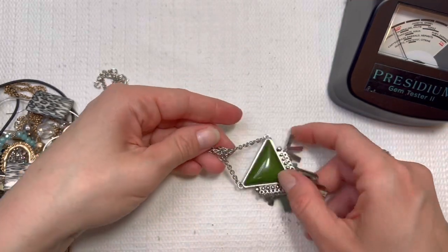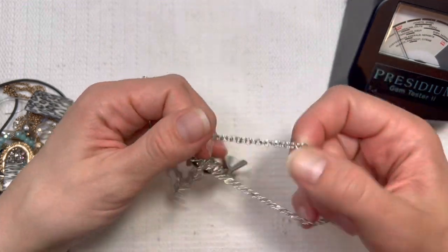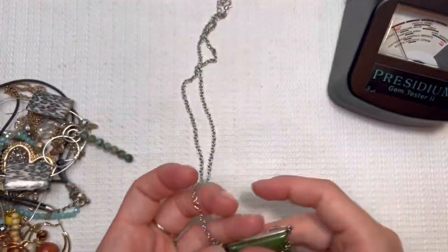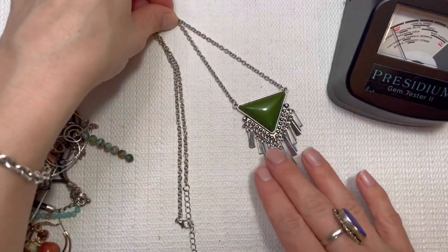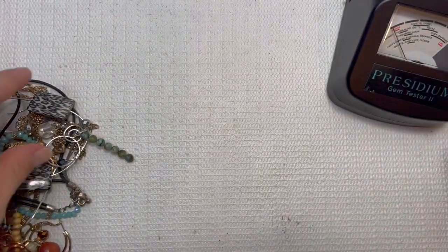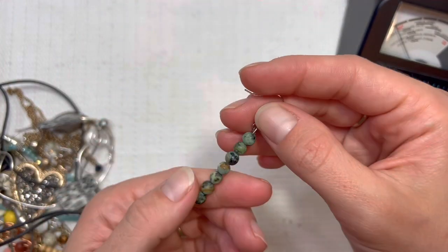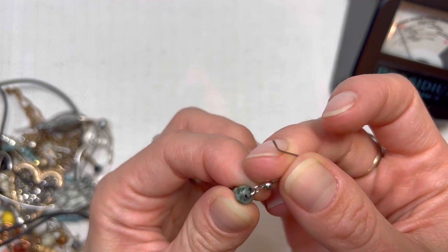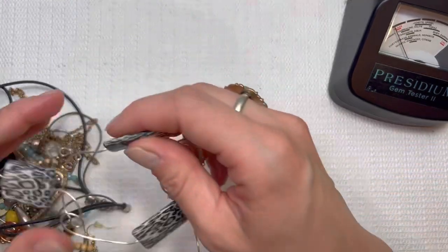I like this pendant. Loving the green. A little knot here, not too bad. Tennessee can be really notorious for knots and single earrings. So if you get a box from Tennessee just be prepared — take a deep breath before you open it up. I do like this one, I will do this for $5. Our first single earring — kind of gives me a turquoise look but these are definitely some form of maybe plastic or wood. You can see the brown on the inside too. We'll start our little single earring pile.